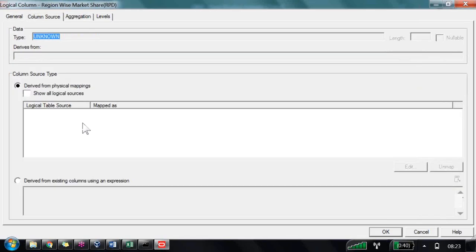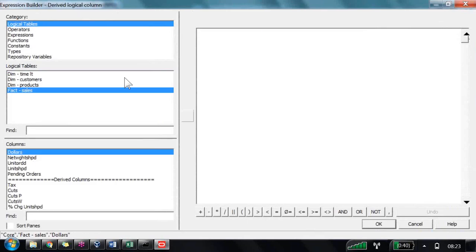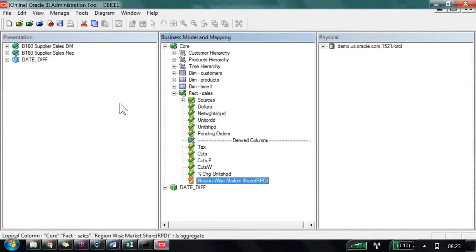Column source derived from existing columns, edit expression: dollars, sum of dollars into 100. Then click OK, click OK.